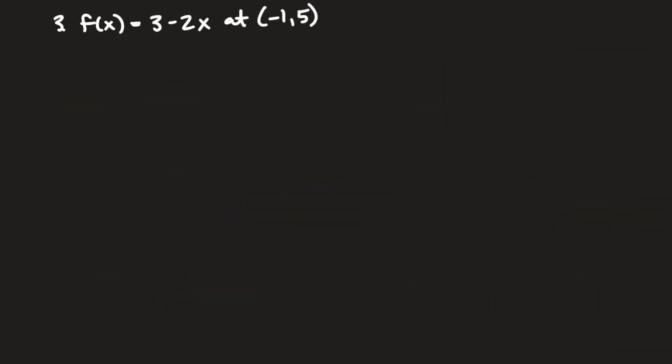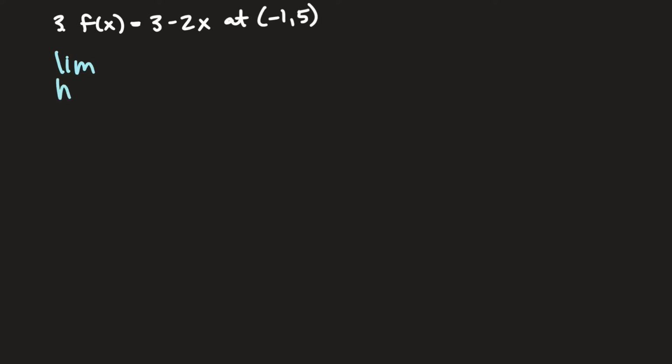So for number 3, it says to find the slope of the tangent line at the indicated point. Okay, so we're going to find m tan given the point. So you can do this one of two ways. You can either go ahead and find the general derivative and then plug in negative 1 at the end, or you can plug in negative 1 at the beginning. But since we're using the limit definition, and that's what our quiz is on, and that's, like I said in the very beginning of the video, where I focused, that's the one I'm going to use. You don't have to. You can plug in a and use one of the other two formulas. It's totally up to you.